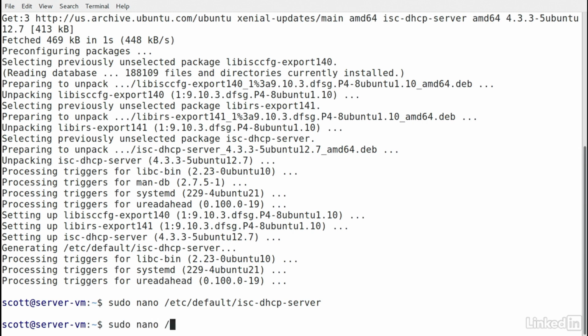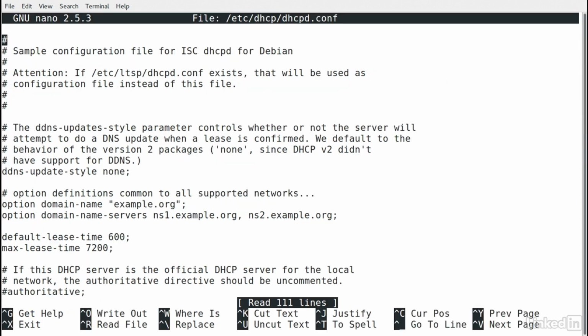And now I'll open up /etc/dhcp/dhcpd.conf. And here I'll set the other options. There are quite a few templates for different configurations in here, from a basic configuration that treats all clients the same, to individually specifying hardware addresses to give particular computers, and more. But for now, we'll make a basic configuration that treats all clients asking for addresses the same, placing them on the same subnet. But if you're curious, take some time and explore the other settings that are commented out to get some ideas about what else you can do.